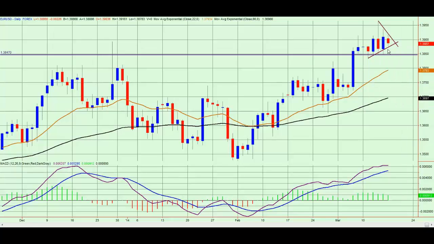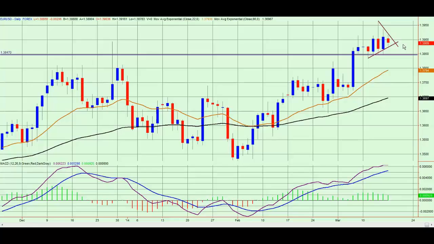Now what do we want to see from there? We want to see price break out. Now it can break out in either direction. The probability is that as price is pushing up, it will break out above there and it will push above the 139. But don't have an absolute view on price, because the market is random.